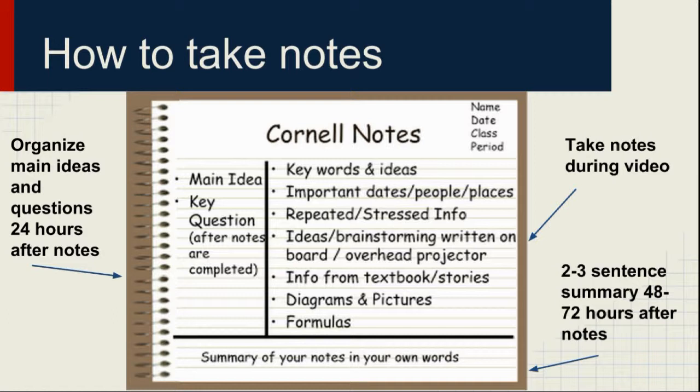Then, a couple of days later, you come back again, and at the bottom, in 2 to 3 sentences, you're writing a summary of the notes in your own words. Again, forcing you to revisit the material, forcing you to show that you understand the gist of it, not just by regurgitating every little bit of information that's in your notes, but summarizing it in a concise way that demonstrates that you understand what the information was about.